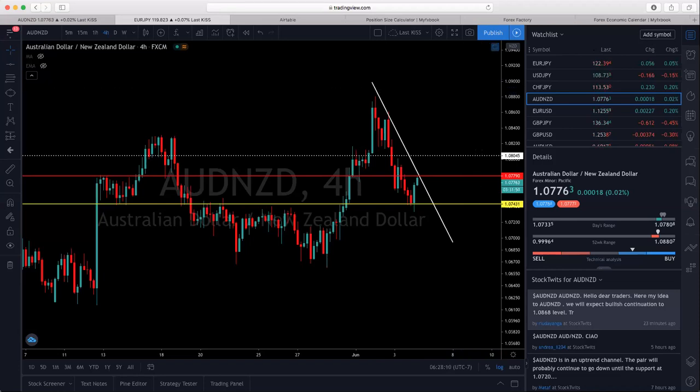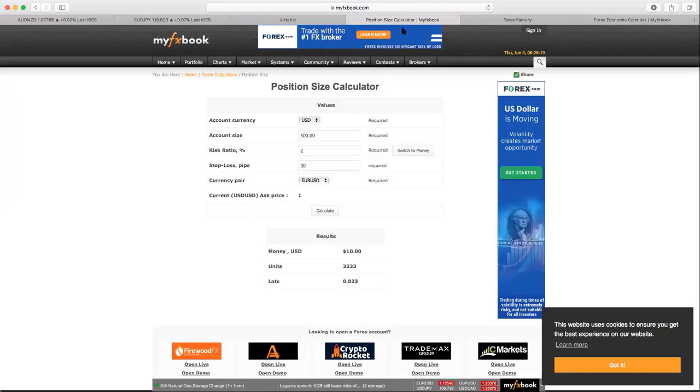So the very first thing after reviewing our trading plan is to go to the position size calculator and calculate our risk for the day. You enter $500 because that's your balance. Your risk ratio is 2%. You can take any trades that I take inside of your demo. Any demo that you have, you can use the $5,000 demo if you want, and you can just calculate your risk exactly like I do it here.